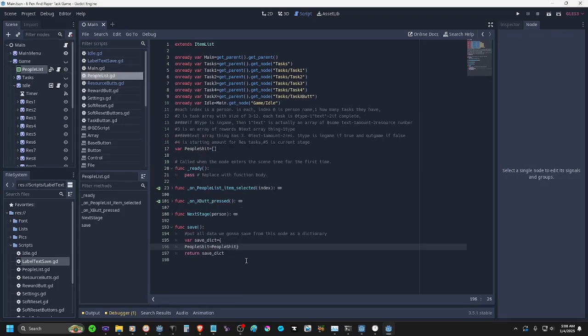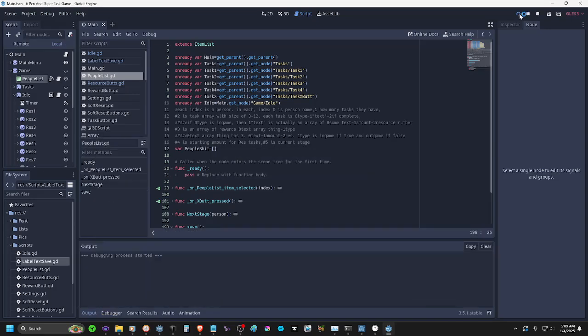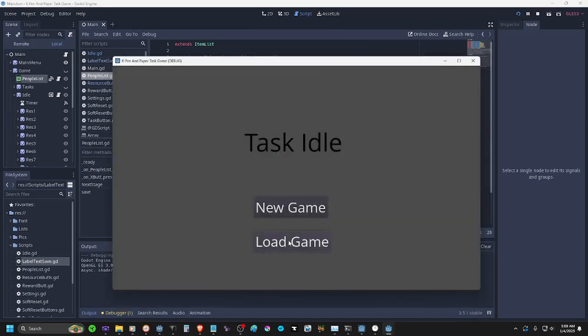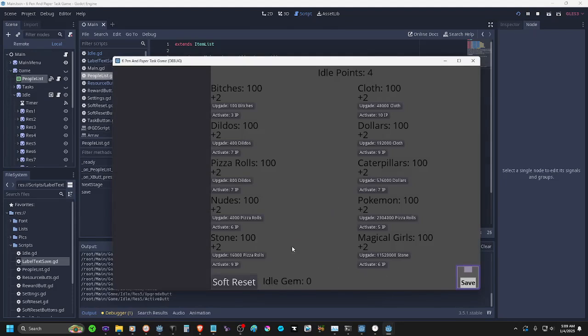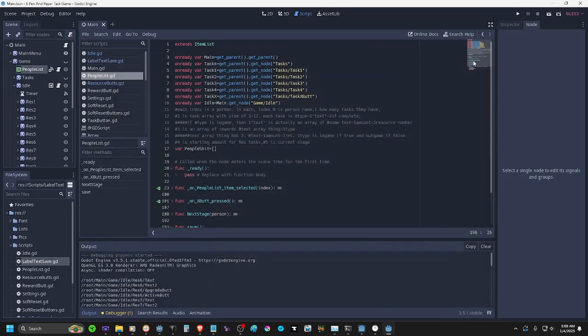Going back here because in the item list, so load game, yeah, there's nothing. That was a lot of printing. But there's nothing on the right here. And that would be our people list item list.